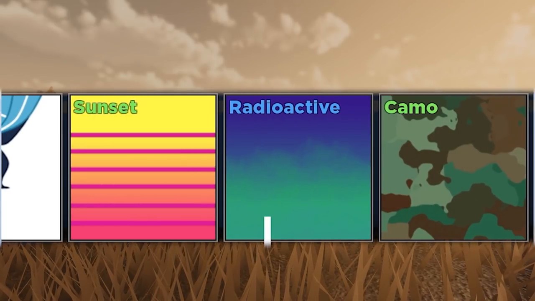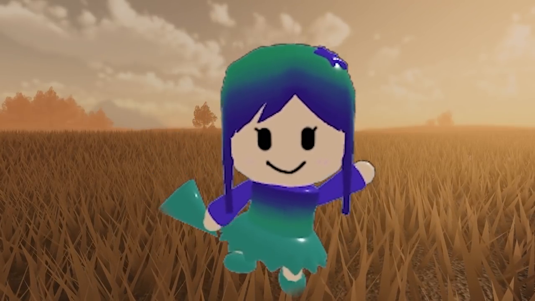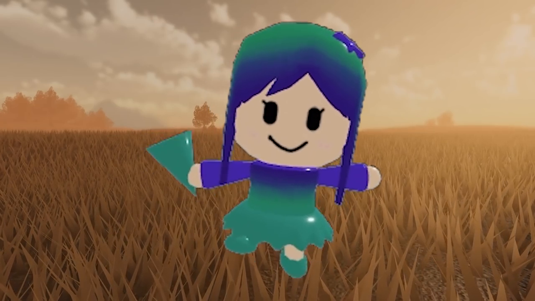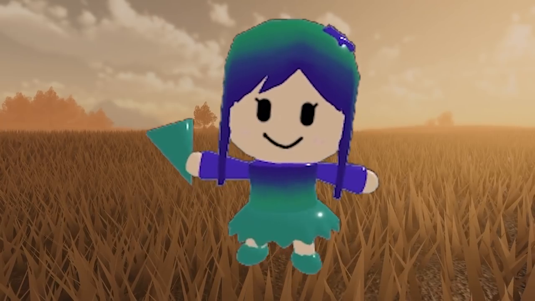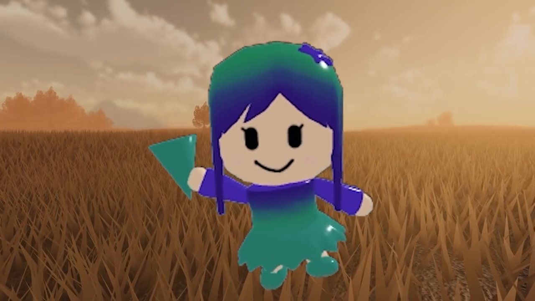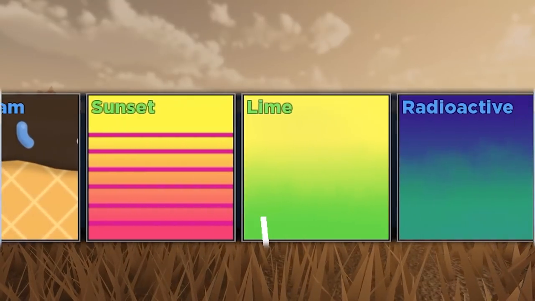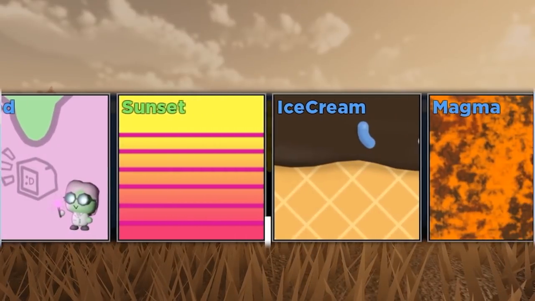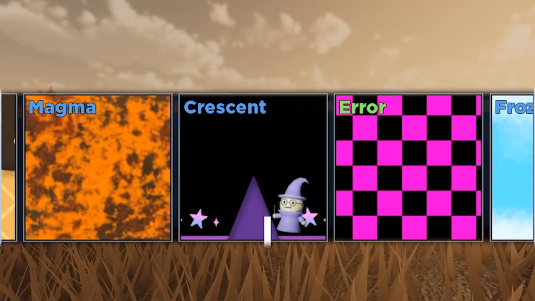Ooh, we got Radioactive. Radioactive is quite nice. I actually quite like it. I don't know if I would prefer the blue on the shirt to be at the bottom, but it looks quite nice nonetheless. Yeah, pretty cool skin. And here we go again, and it's going to be Radioactive back to back. Nice. And we got Crescent!